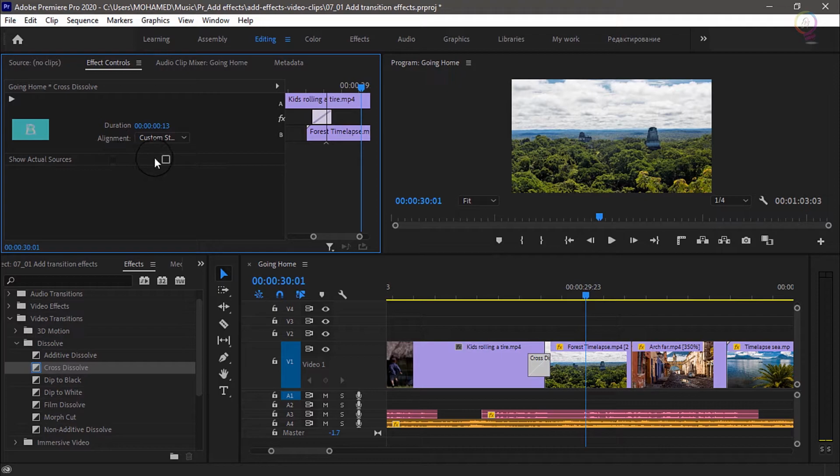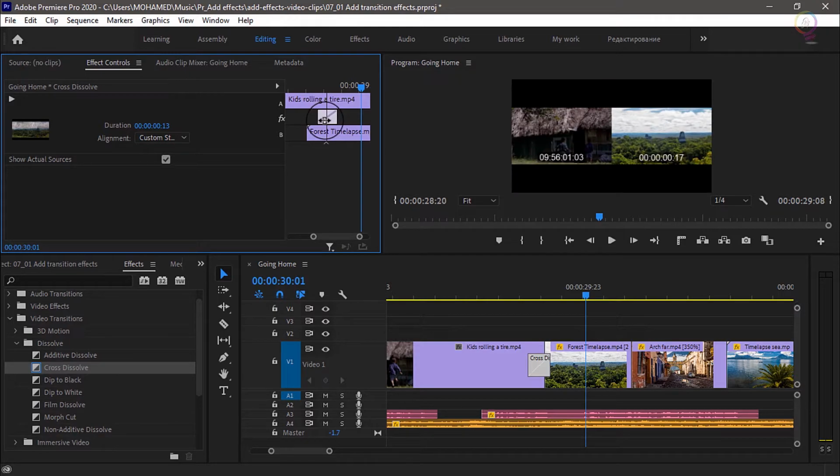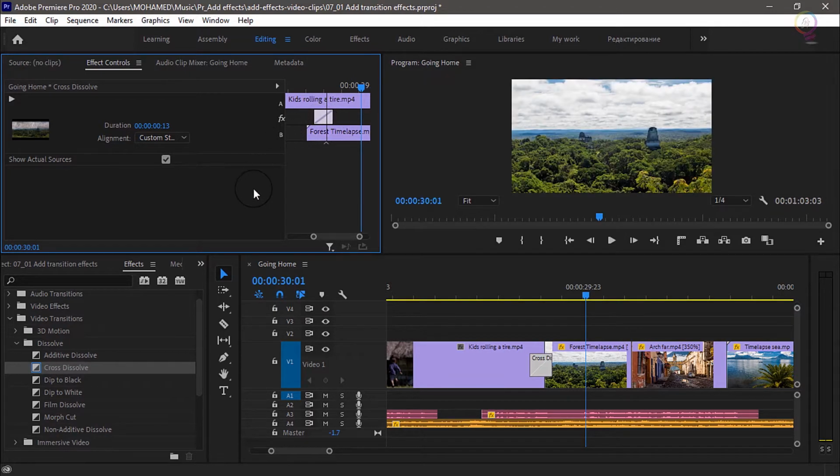And you can see the controls are pretty basic. I can turn on viewing the actual sources up here in the preview, I can specify an alignment and a specific duration. I also get a preview in the right-hand side of the Effect Controls panel that I can use to modify the timing. More complex effects will have more advanced controls. But this is all we need for the cross dissolve.